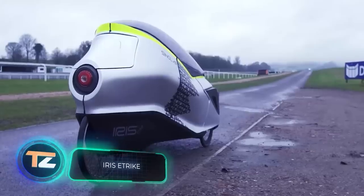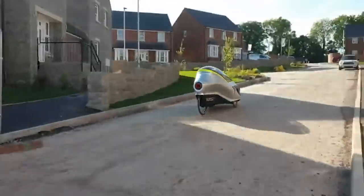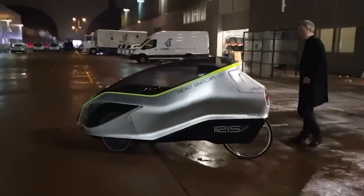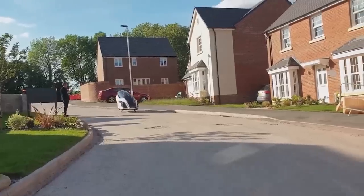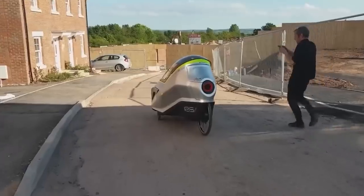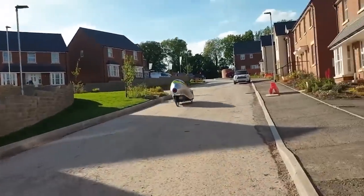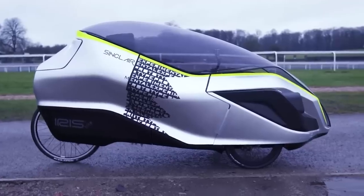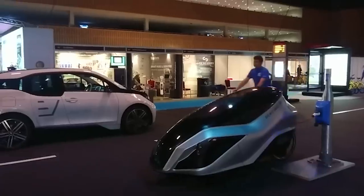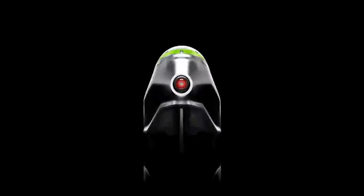One reviewer described this e-trike as a cross between a bike helmet and a high-heeled shoe. The peculiar design is justified: the vehicle weighs only 121 pounds and has a range of 50 miles on a single charge. It comes with two engine options — a 250-watt eco and a 750-watt extreme. Special air vents with filters keep the rider cool and breathing clean air, and the storage compartment holds about two cubic feet of cargo. One component of the cabin is polypropylene foam — the same material used in bicycle and ski helmets. The vehicle costs about $6,200.